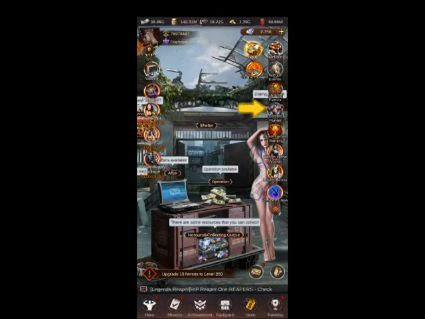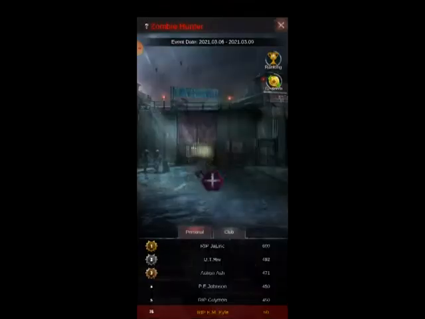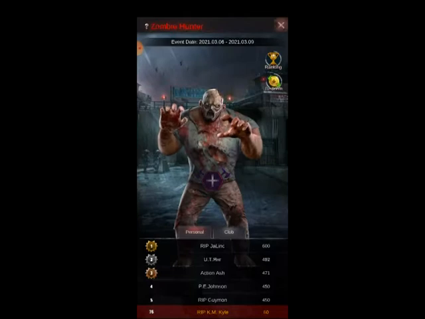If you look under that, you'll see something called Zombie Hunter. Zombie Hunter and Build the Wall rotate every few days. They'll switch with each other. You can see at the top, this one says it's going on from March 6th to March 9th.